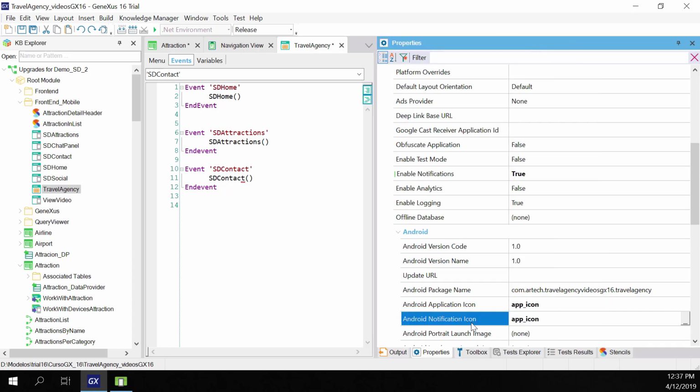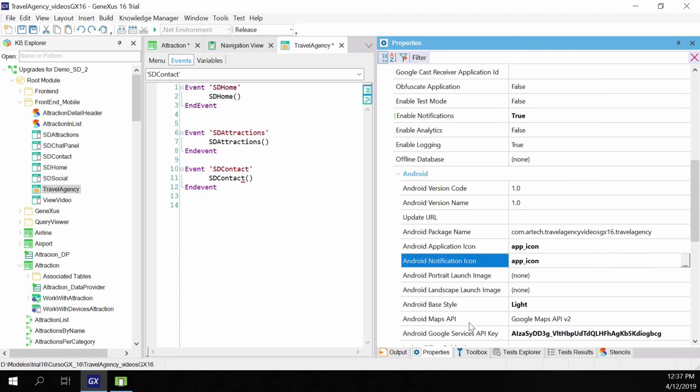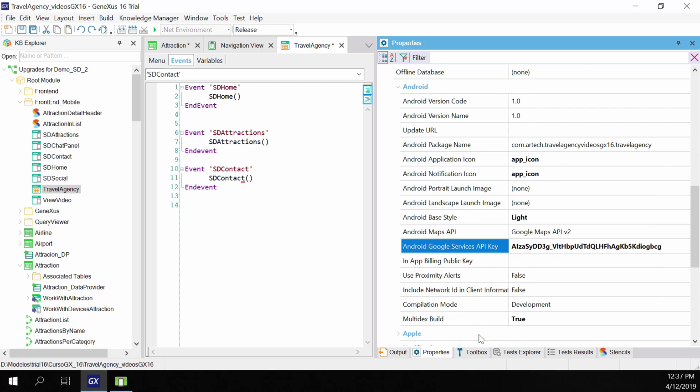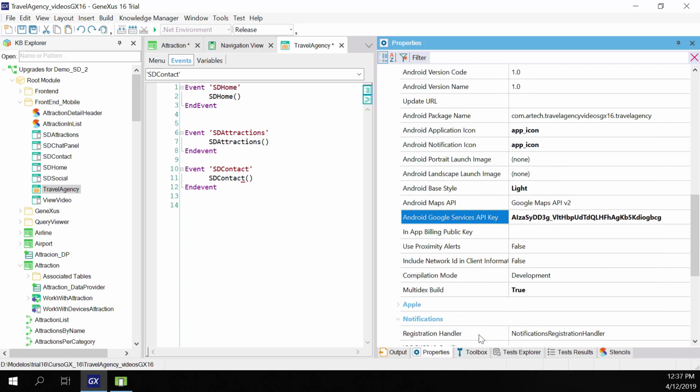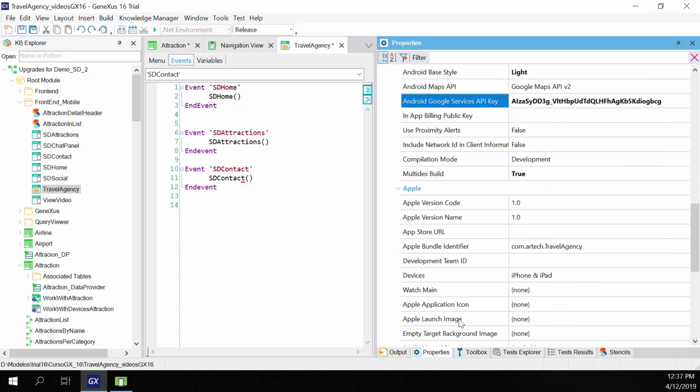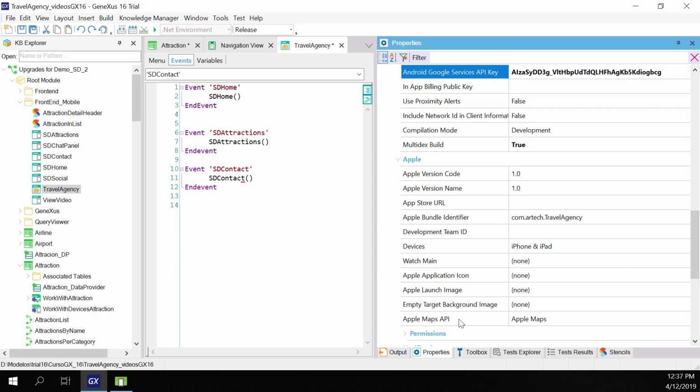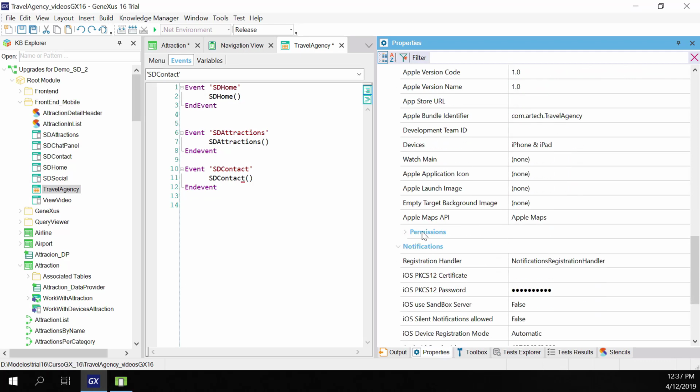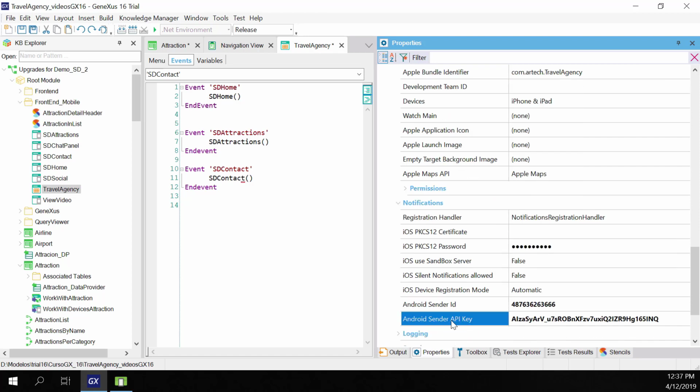We can indicate, for example, if we use Maps or some other Google API, the Android Google Services API key. There's another group of specific properties for Apple, another group for notifications, another for security for Facebook, Twitter, and so on.